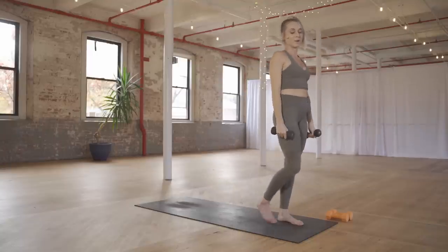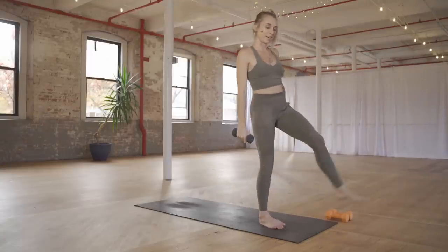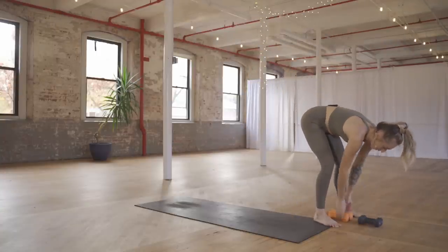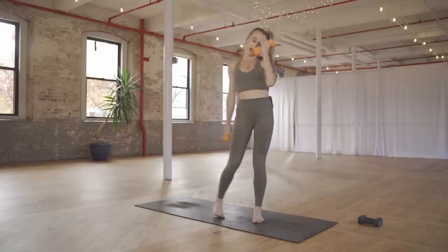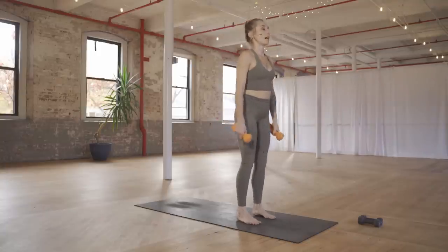one. Come all the way up to stand. Shake your legs out. Awesome work. All right, we're gonna put our light set of weights down. Grab our heavier set. You can face the top of your mat, giving yourself a little space towards the top.